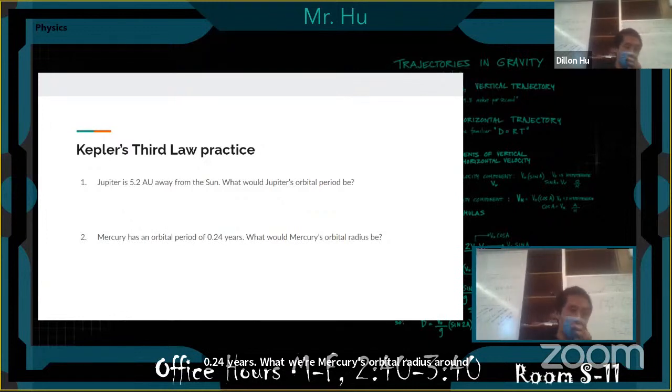So these are your 2 practice problems. I'm going to give you the rest of the class to work on these, and then I'll go around and see how people are doing. So whenever you have everything written down, you can join your room and then see if you can do it. You can do it.